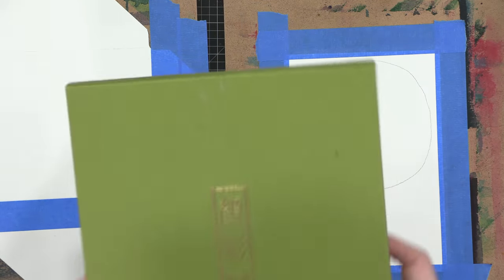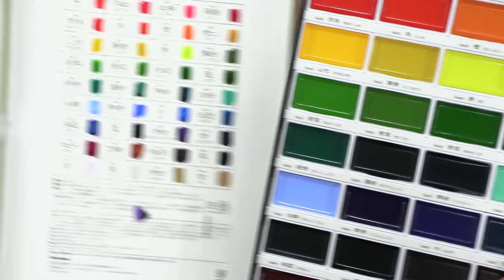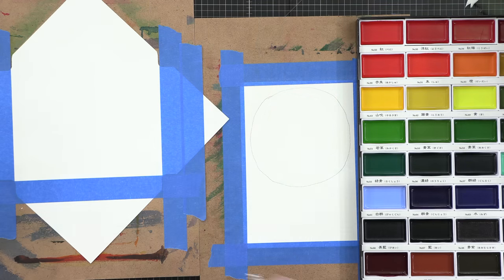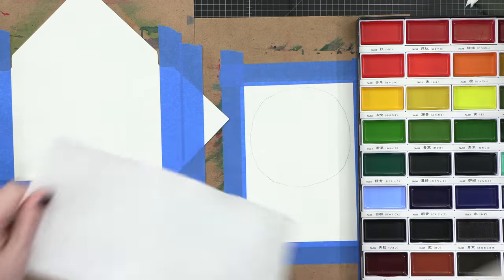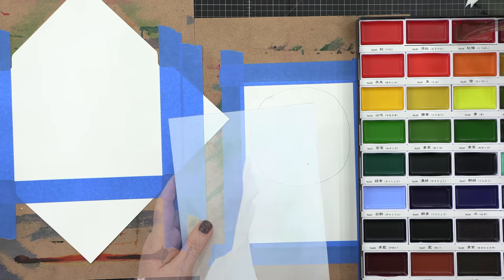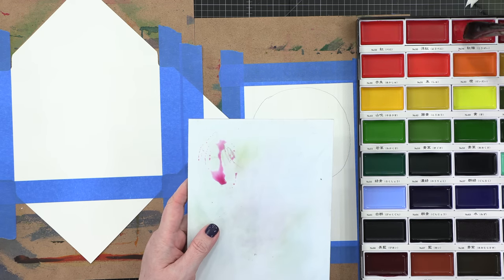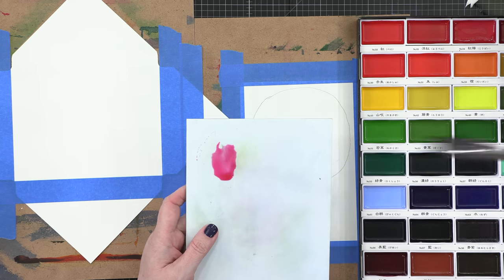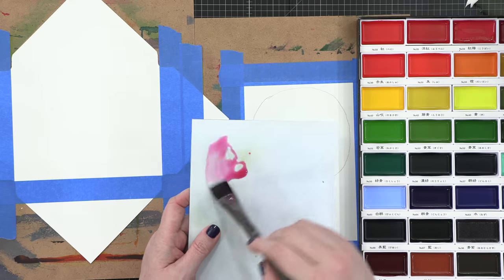I can make sure that I paint all the way to the edge of that penciled circle. The watercolor paints that I'm using today are Kuretake Zig Gansai Tambi watercolors. This is a brand new palette — my other one was getting pretty beat up and I was missing a lot of colors because I'd hit pan on all of them. I didn't want to have to create a whole new swatch on the inside of that lid, so I just swapped the lids of my two palettes so that I had that color reference.